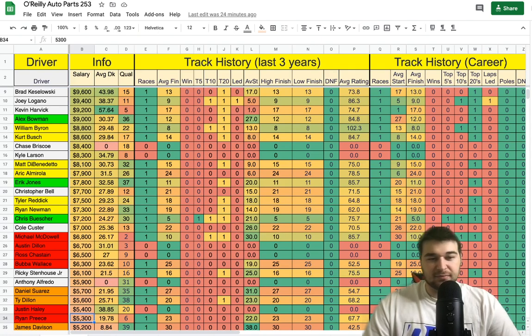McDowell starting 2nd. The thing that sucks is he's a very good road course racer. Finished 10th here last year. It's just, I'm not playing McDowell starting 2nd. I think he only moves back. Austin Dillon starting 3rd. Not a good road course driver. I think he's only going to go back. The easy fade for me.